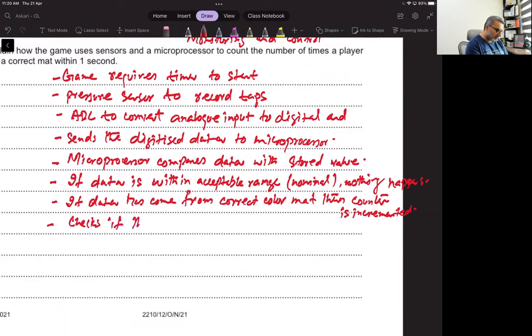Checks if the timer has stopped before 1 second. As you do remember, if we click right and if it is before 1 second, then increment happens.